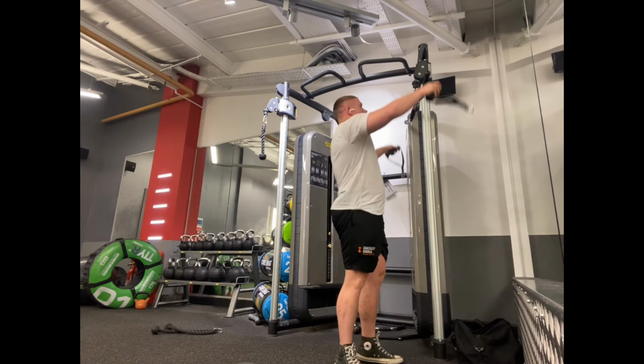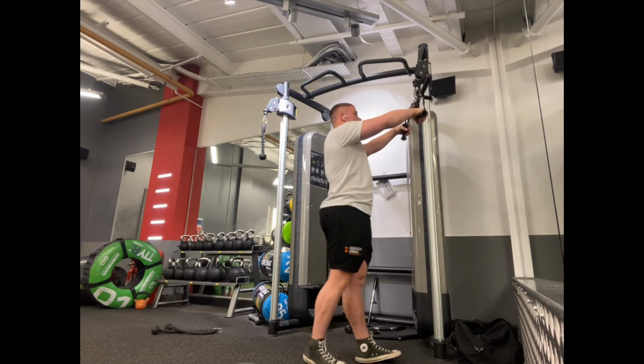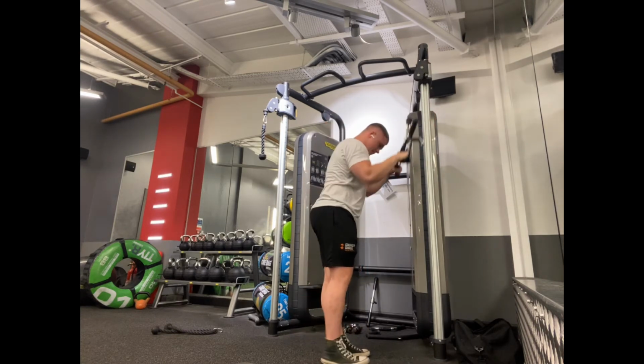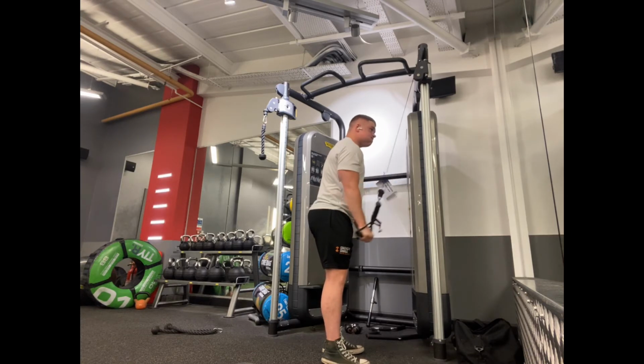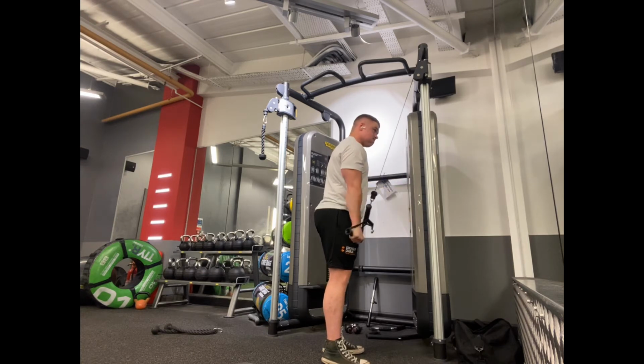Before I jump into that, if you look at the video and look at what I'm doing right now, I've put D handles on this tricep extension. The reason is whenever I'm using a flat bar or just a fixed bar for triceps, it never feels great on my elbows. So if you're similar to me, and you can't get a good sensation in your triceps and it maybe hurts, then try putting D handles on the bar and see if it helps, because it does me some massive favours in terms of making sure the exercise is pain-free.